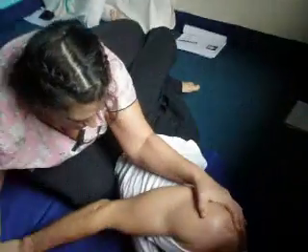Now if I want to make it stronger, I can keep him over, work along the spine, and lunge with my leg. I can see how I'm lunging with my lower leg. So I've got an upper body spinal twist, and I can increase it by working with my lunge here.